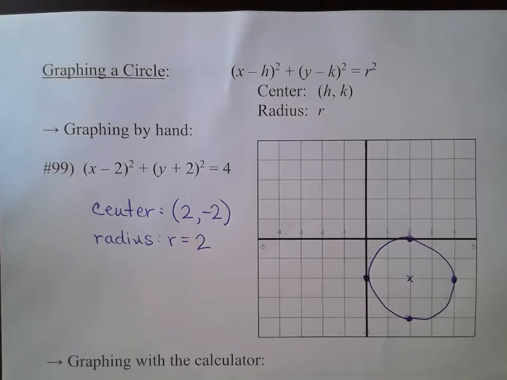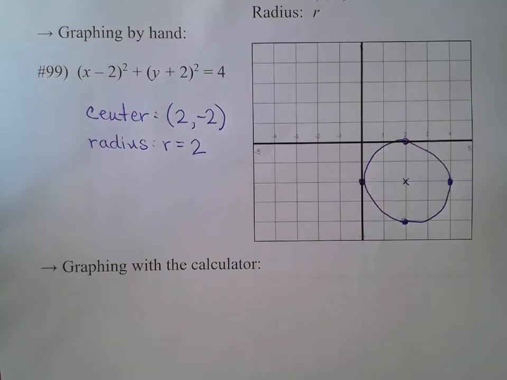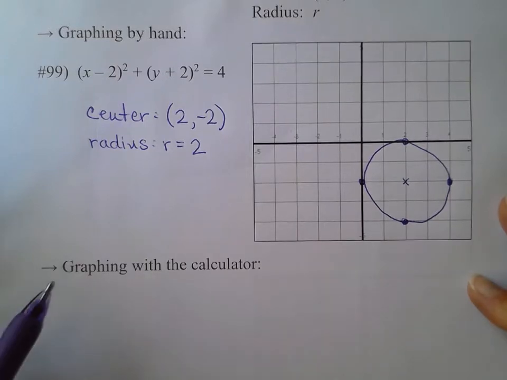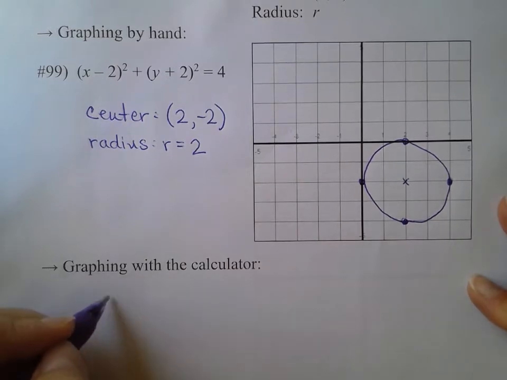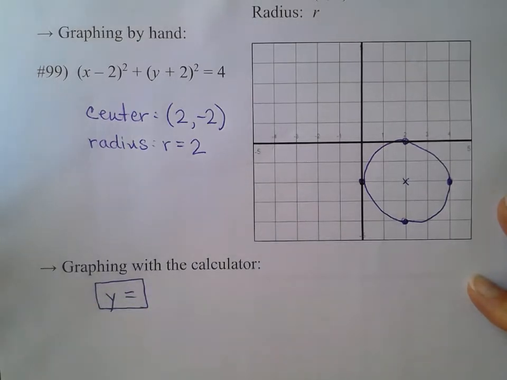Okay, so if I wanted to make this graph in my calculator, how could I do it? One of the problems that we have is that the circle is not a function. It does not pass the vertical line test. So I can't graph this whole thing at once because it's not a function. And my calculator, at least in the mode that we're used to using, does not graph non-functions easily. Also, when I'm going to graph with my calculator, I need to type it into the y equals screen. So it's not in that format, so I need to put it into a format where it's solved for y. So let's do that.